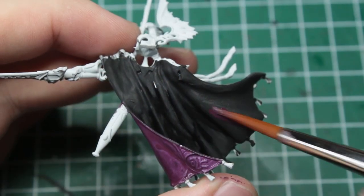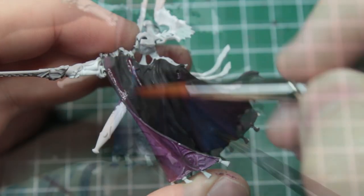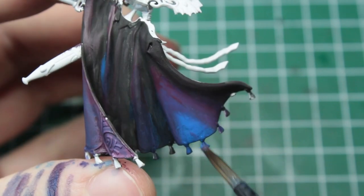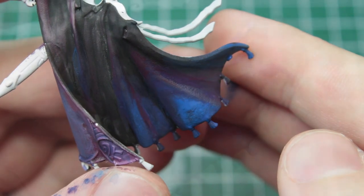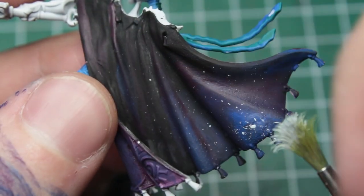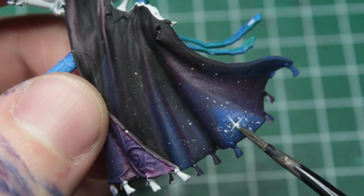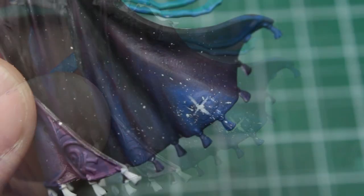On the black inlay, we first take some watered-down burgundy to pick out the folds. While the paint is drying, take some rich blue and just blend it onto this big fold right here — not too much, just so it can be noticed. And now for some spice: taking a sturdy brush, we fling some small droplets of pure white onto the inlay, to achieve the look of a night sky. If you get some bigger splits here, you may transform them into blinking stars just by painting four lines on them.